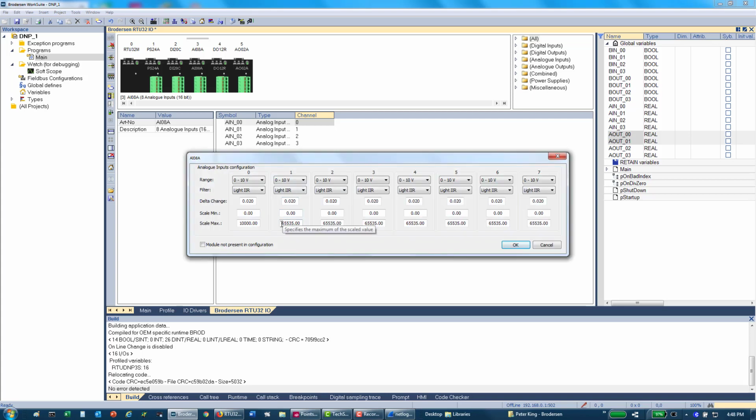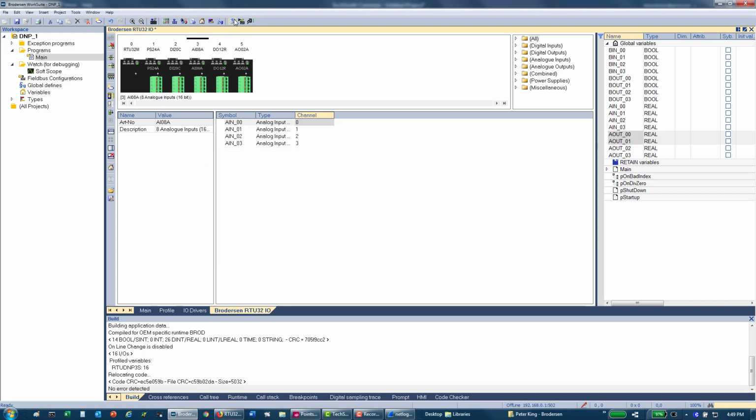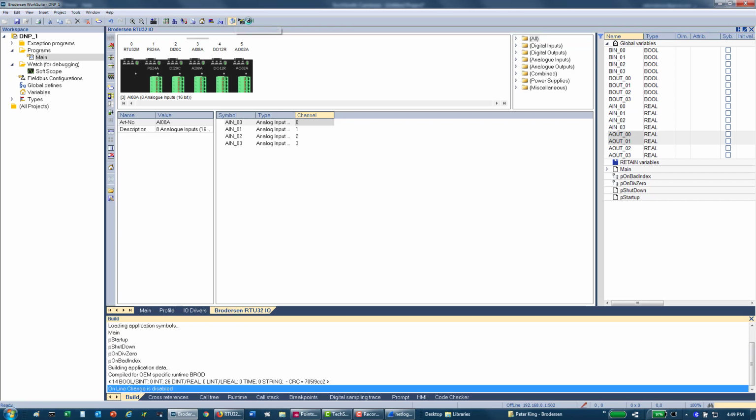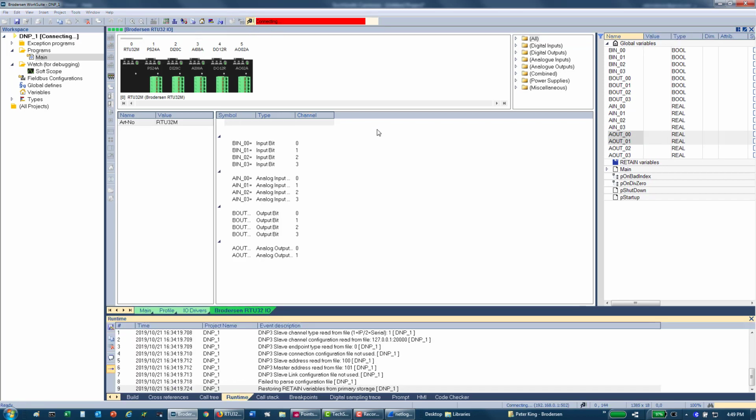Oops, should have done them all. Here we go. Doesn't matter. Let's make them look the same. So my first 4 pots that I have connected here will work on 0 to 10,000. We can load this configuration into the RTU.